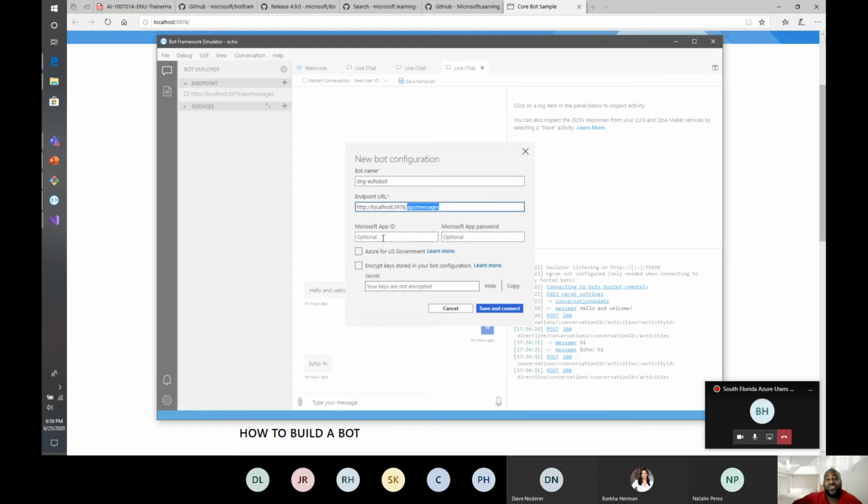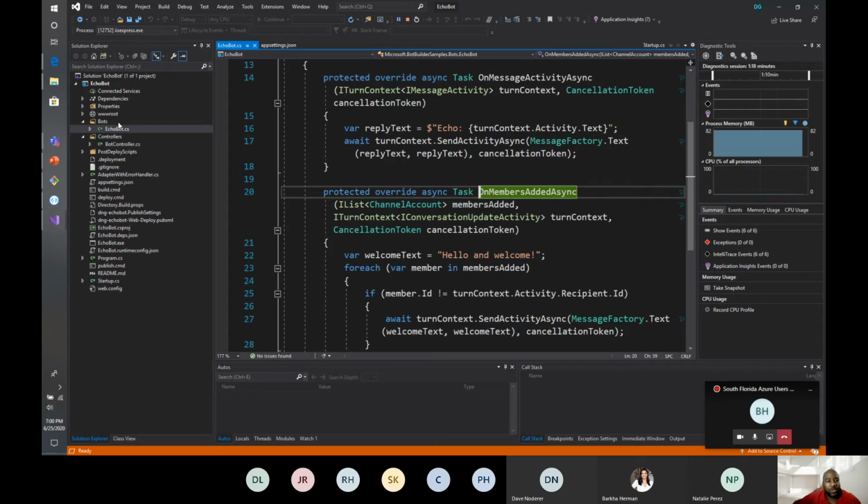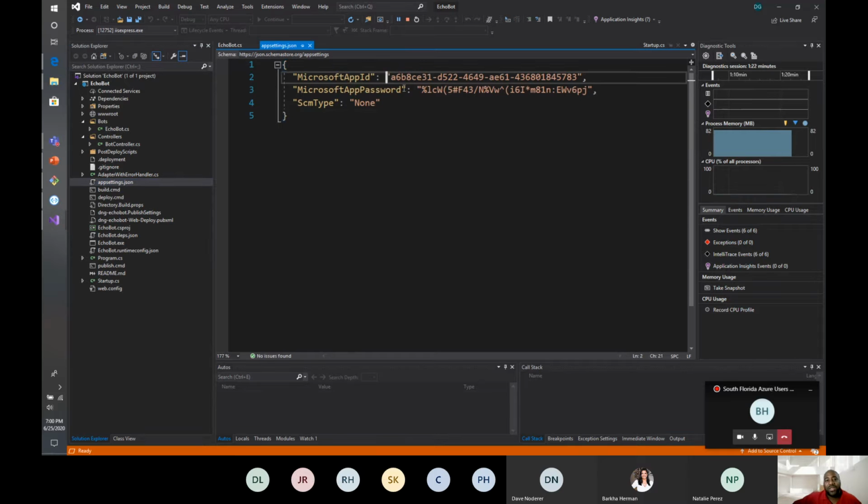And then the other interesting part about this is this bot, because we downloaded it from Azure, has a certain set of security already applied to it. So that security requires an app ID and a password. And that's why we need to go back to that app settings file. So now we come back over here to our appsettings JSON file, and here's the app ID and password.